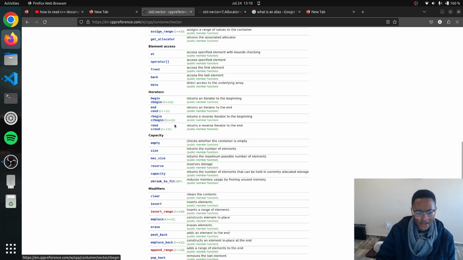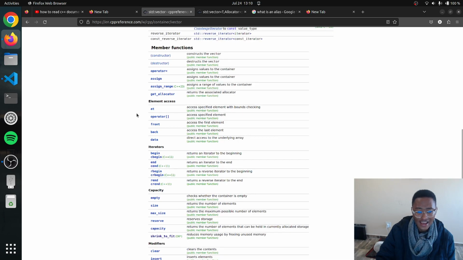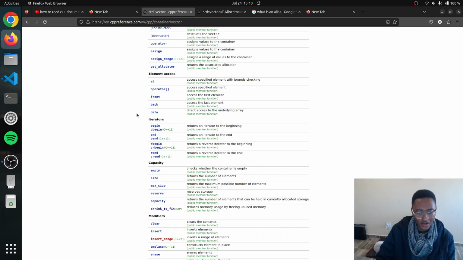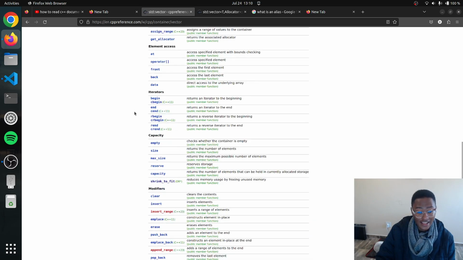I do remember rbegin and rend. Let's see, rbegin returns a reverse iterator to the beginning. This is crazy. That's why C++ is so big, and you can't master this programming language because they have so much stuff for everything. Very different from the V programming language. But I just fear that as time goes on, the V programming language, especially if it gets enough steam, will also end up being one of those programming languages that are very big and very difficult to learn. Hopefully that's not the case because I really like that programming language anyway.